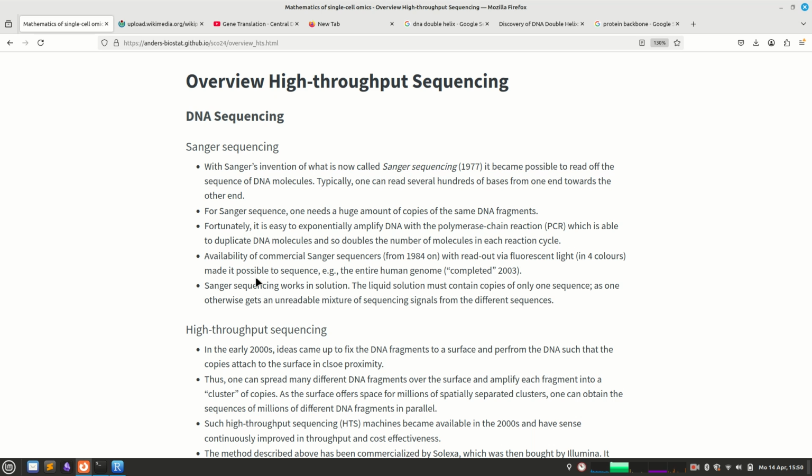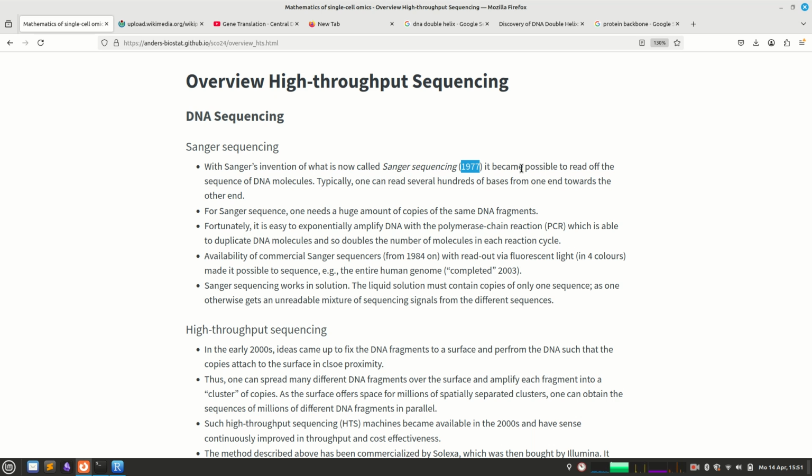When you have a DNA molecule, you can read off its sequence. I give you a long molecule, and you have a machine which says this molecule is a DNA helix with the order A, C, G, G, A, C, C, T, and so on. The crucial invention to do this is Sanger sequencing, invented by Fred Sanger in 1977. The problem was you need to purify this molecule, so make millions of copies of the same molecule, and then you can maybe read a few hundred bases of this, and then you have to start over. So it's a long, slow, laborious process.